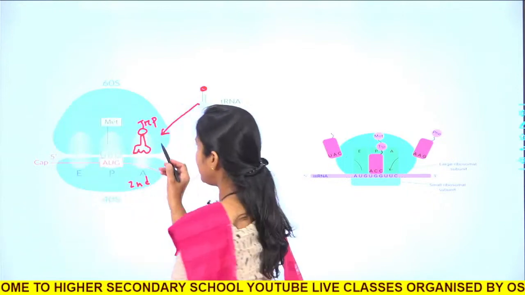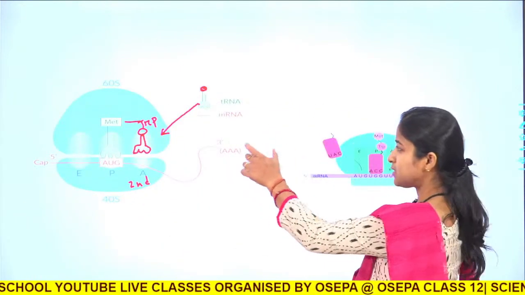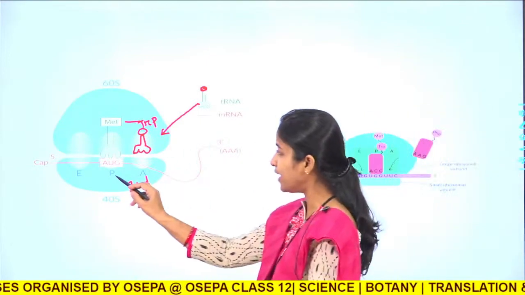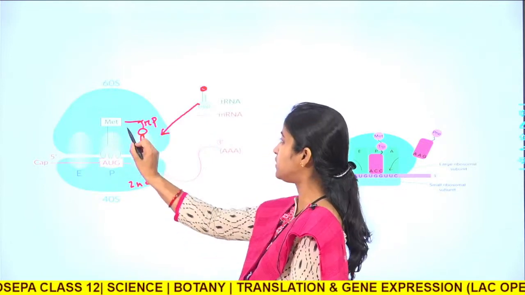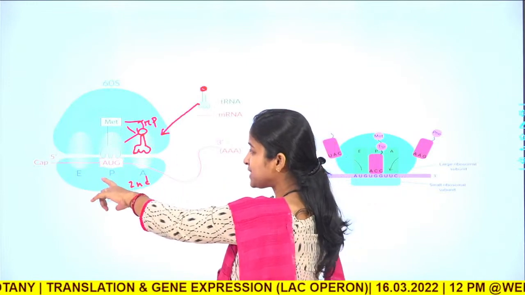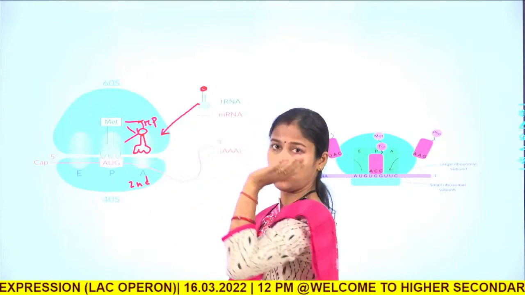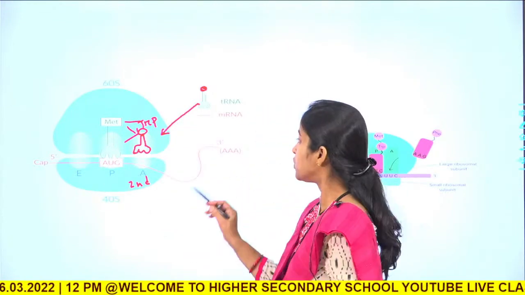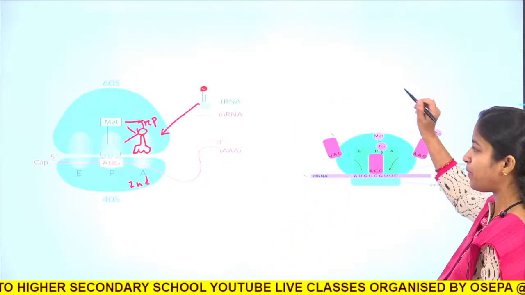So what will happen, there will be the formation of a peptide bond next. Once a peptide bond is formed, it forms a dipeptide. Here, this methionine will come to this site. The P site will be converted to an E site and the A site will be converted to a P site with the process of translocation. All the time the P site will carry the peptidyl chain.